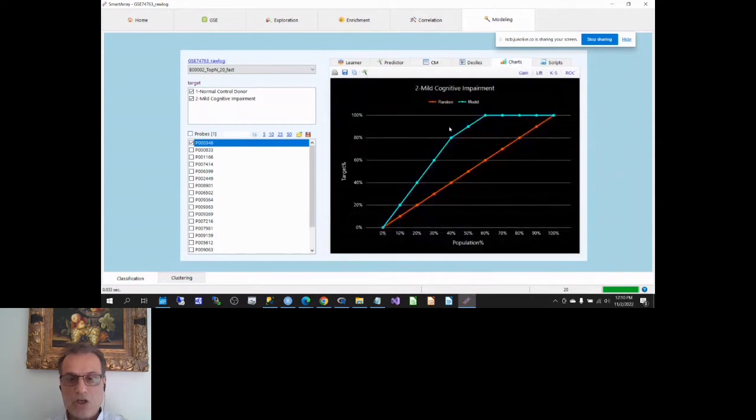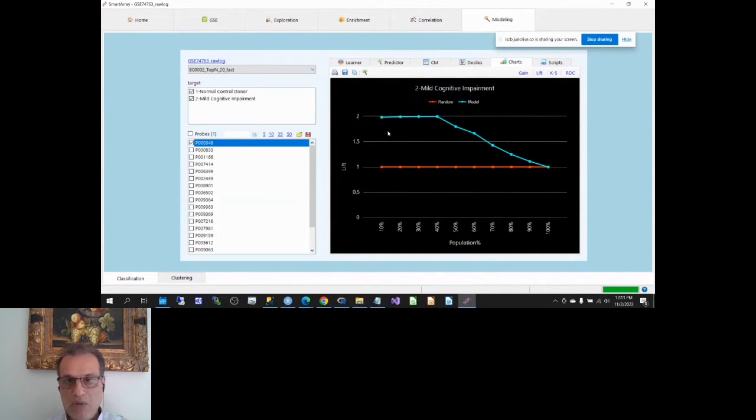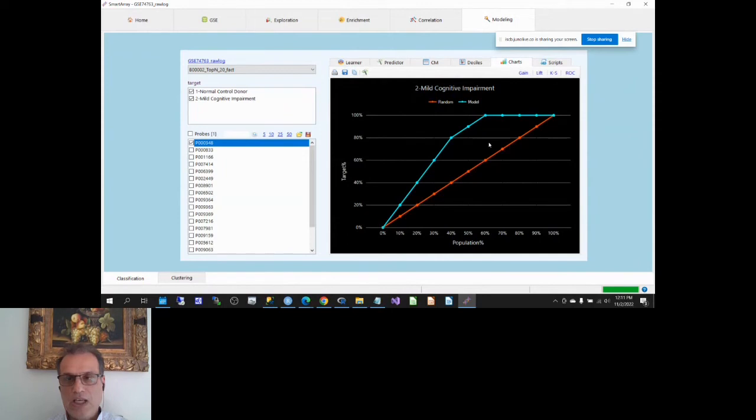This is a gain chart. Gain charts mean that for every 10% of population, you expect 10% of target. Now you have 20% of target. It means twice better than the random model. For the left chart, the same thing is translated to the ratio. There's 2 times: 10%, 20%, 2 times. You saw this one in R code, the last part. But the R code doesn't have a good gain chart. I tried to find it, but I couldn't find it.